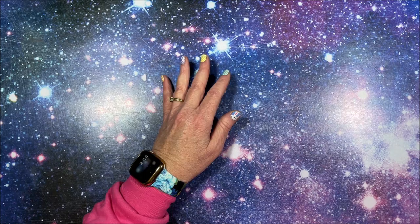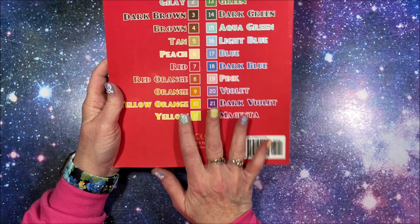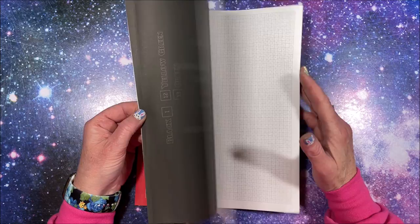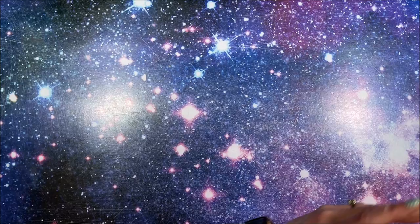Okay, let's go on to Kira Shershneva, also known as Color Relaxation. She has the same color palette as Sun Life Drawing. I believe she had worked for Sun Life Drawing and is now out on her own. So this one is Color by Number Quest Squares. As the name implies, they're all square shapes to color in, and they are bigger. They're not the real small ones like Belba Family. I was starting this one. I was going to try it in the cross stitch method or X method. So I'm going to put this book on the side also.